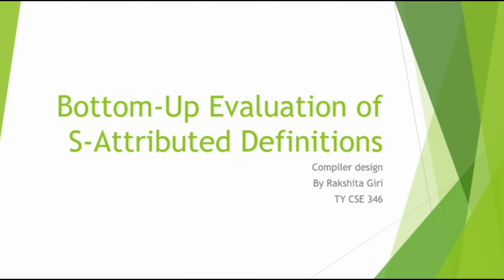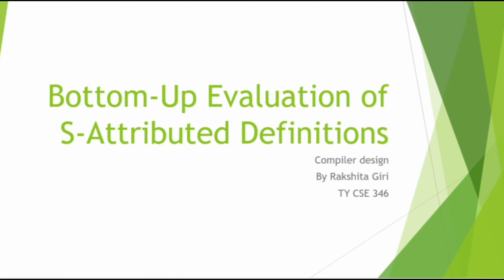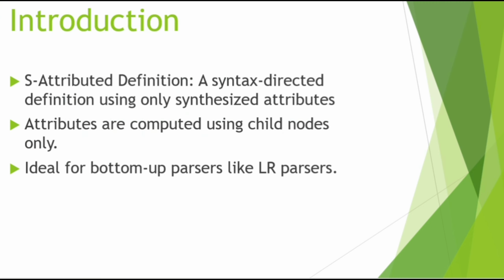Today we are going to learn about bottom-up evaluation of S-attributed definitions, which is a very important part of syntax-directed translation in compiler design. This concept plays a crucial role when we deal with the semantic part of compiling, where we don't just check if a program is syntactically correct, but also understand what it means and how it generates its code. So the first slide is nothing but the introduction.